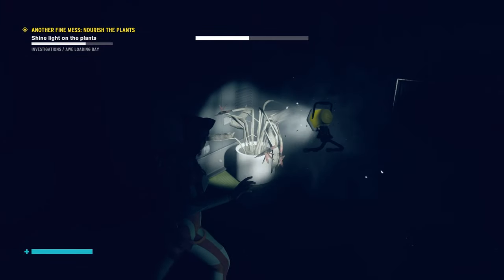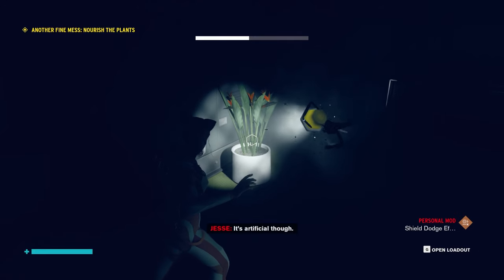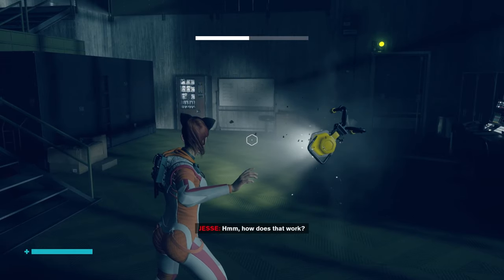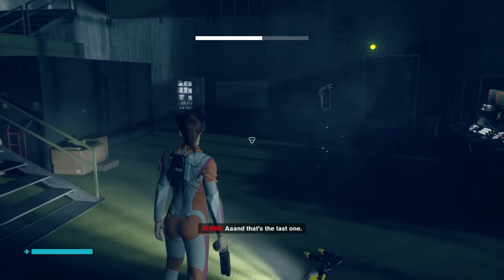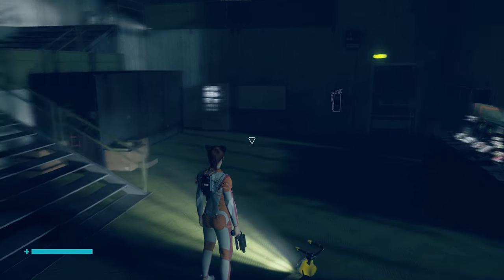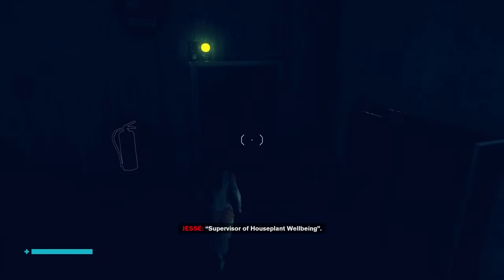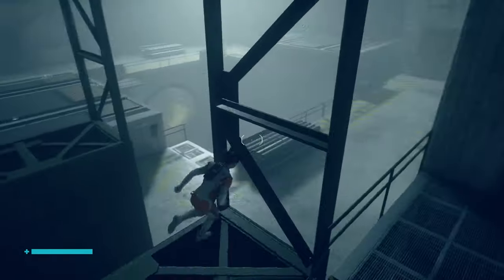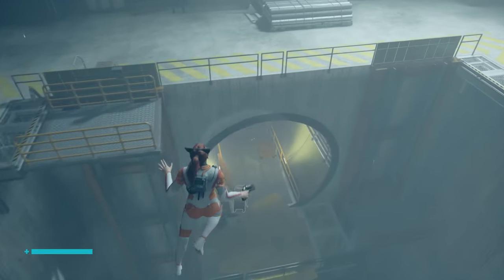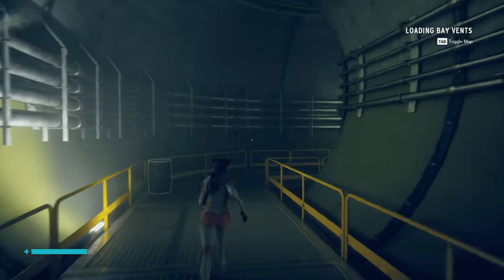There it is. Here's some sunshine to brighten your day. It's artificial. How does that work? And that's the last one. I should appoint someone to take care of these guys. Supervisor of houseplant well-being. I think we got some mob that I'll never use for it, but that's fine. I wasn't doing it for the rewards.